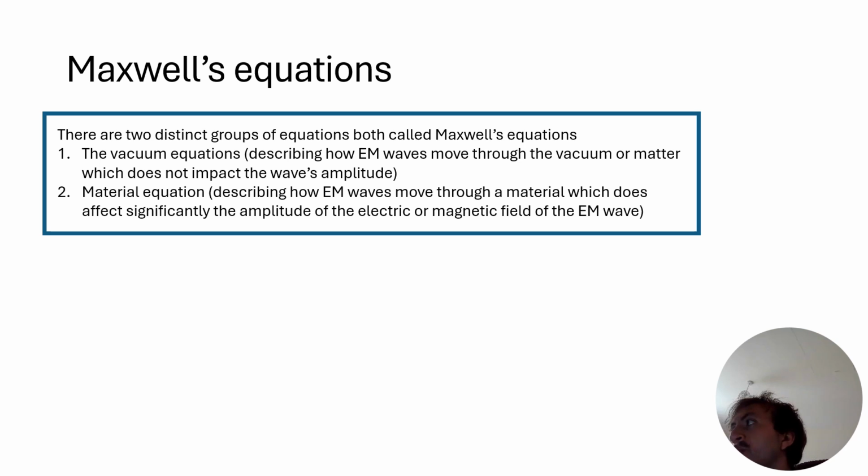The first of which I shall call the vacuum equations. I've heard that used before. I'm not sure if it's technically correct, but it gets across the crux of when you would use these. So these equations describe electromagnetic radiation if this radiation is moving through empty space, so isn't being affected by matter. Now, it could in principle talk about electromagnetic radiation travelling through that matter if that matter had no effect on the radiation.